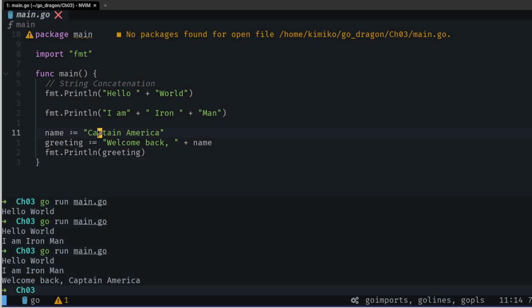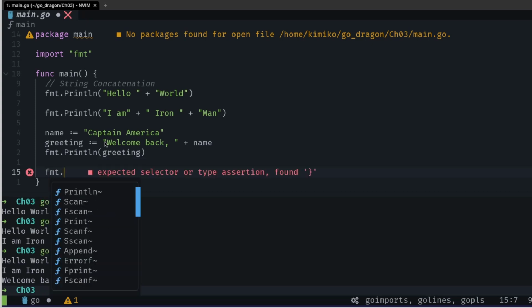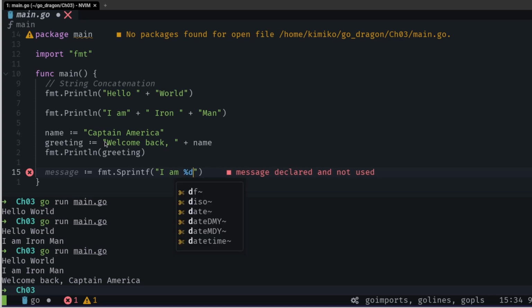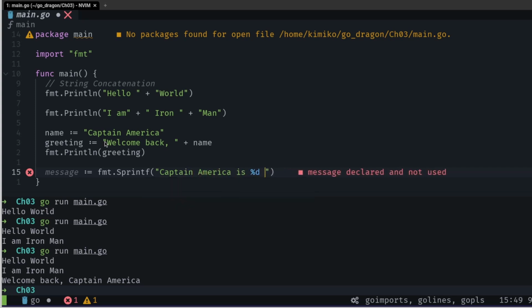Now another function is Sprintf. If we want to print anything, for example, message equals fmt.Sprintf. Sprintf can take the variable as an argument, and here we can do Captain America is %d years old, which is 200.